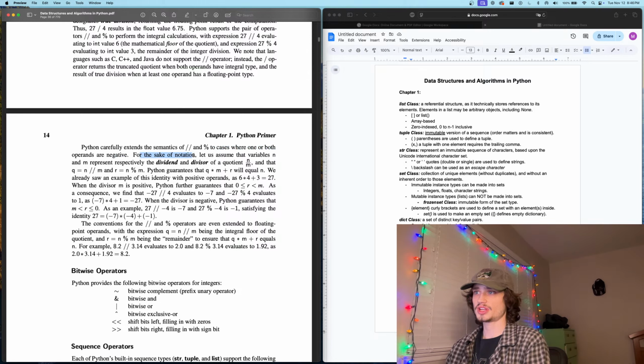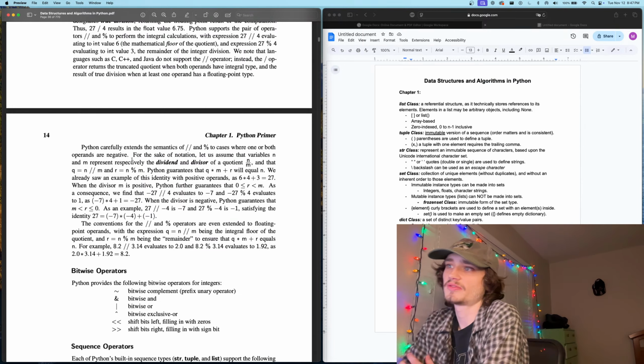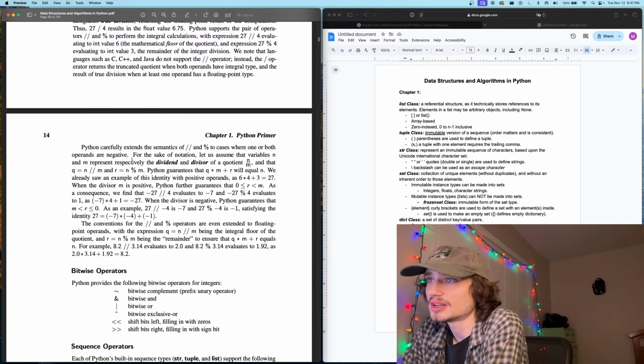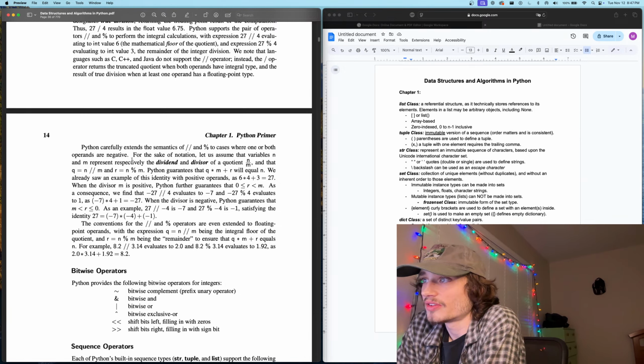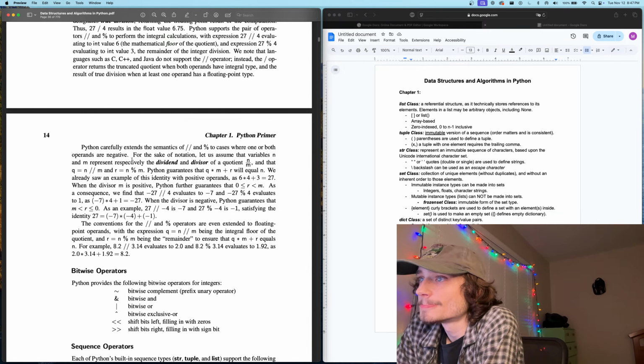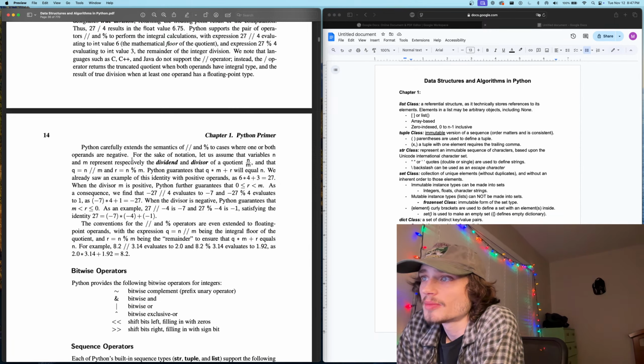For the sake of notation, let us assume that the variables n and m represent respectively the dividend and divisor of the quotient n over m, right? And q is equal to n divided by m, and r is equal to n modulo m. Python guarantees that q times m plus r equals n.